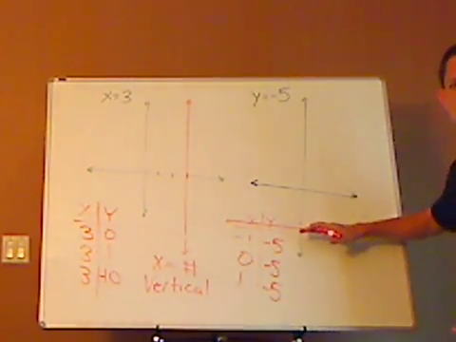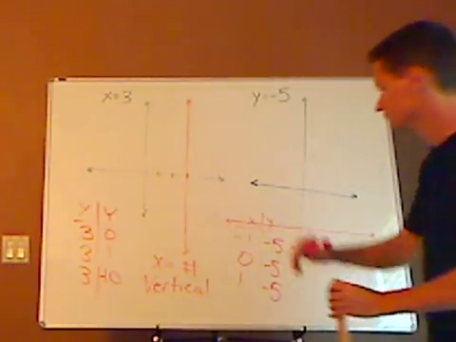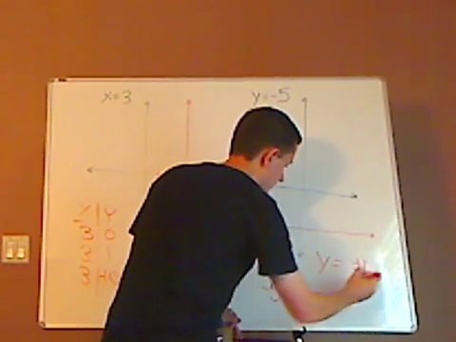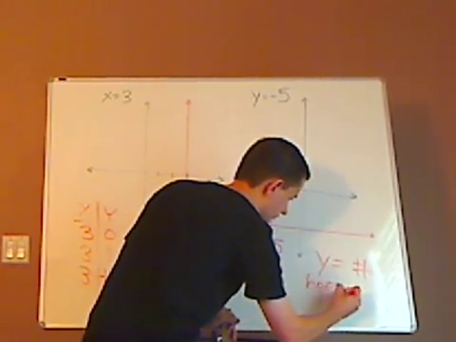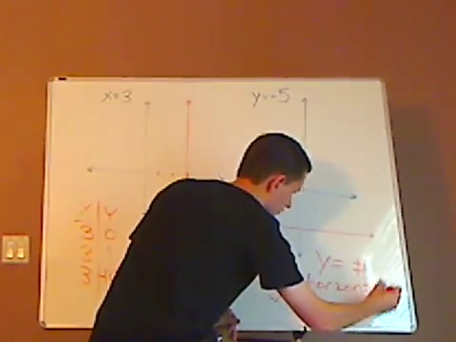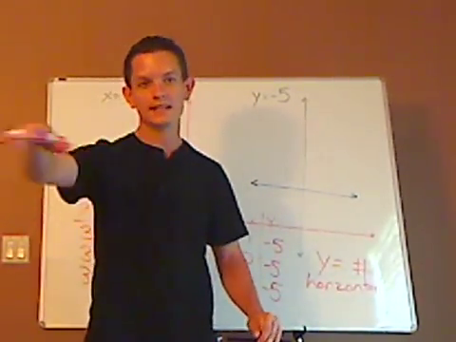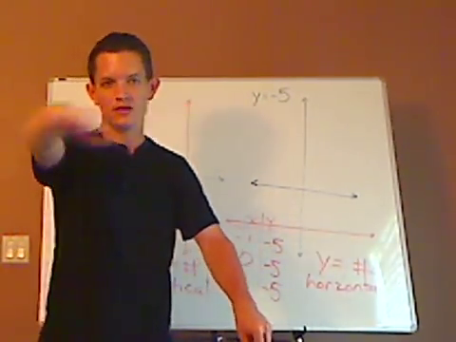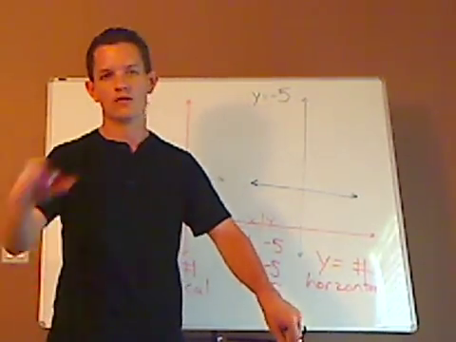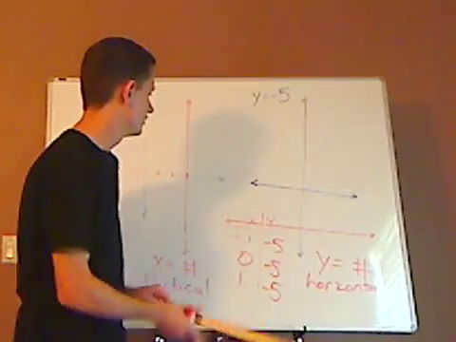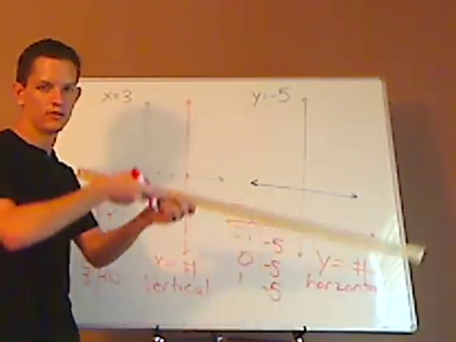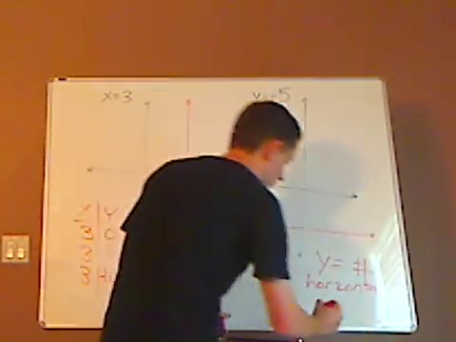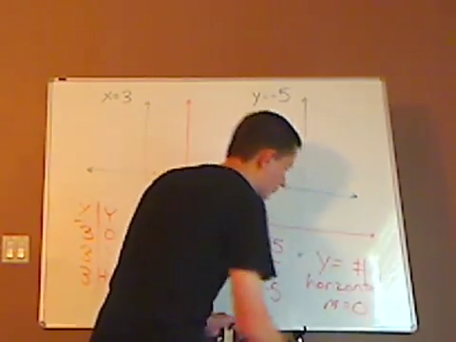Alright, here it's horizontal. So that would be a horizontal line. So when it's y equals some number, it's horizontal. Just remember horizon, the horizon where the sun sets, that is, left to right like this. So horizontal goes like this, goes like that. And that's where the slope is going to be 0. So m, which stands for slope, is 0.